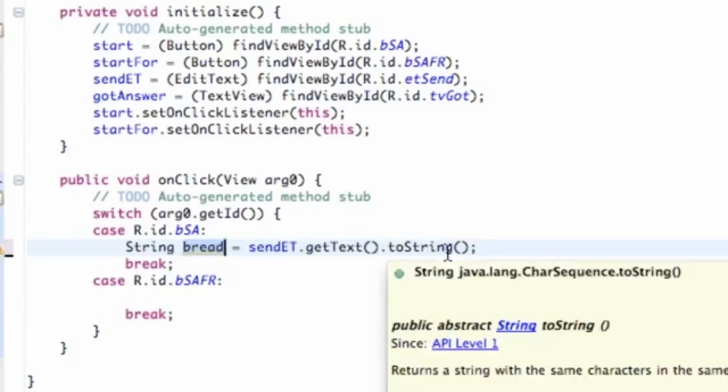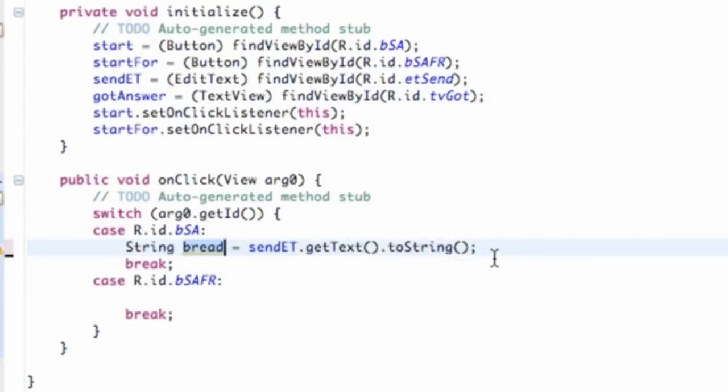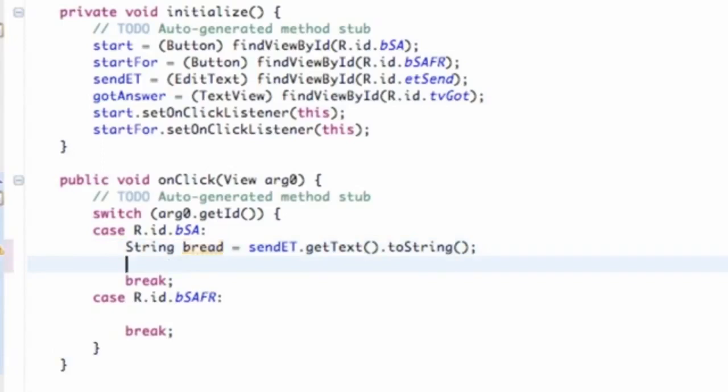going to send. So basically how you send stuff is you send it through a bundle. And you guys have seen bundle a few times when we've been working with data for the most part with our camera application. You can think of a bundle as kind of a basket. So we're going to say basket, and we're going to just say new bundle. And there we go. Now we just need to put this string variable, this bread, in our basket for the most part, because we're going on a picnic.